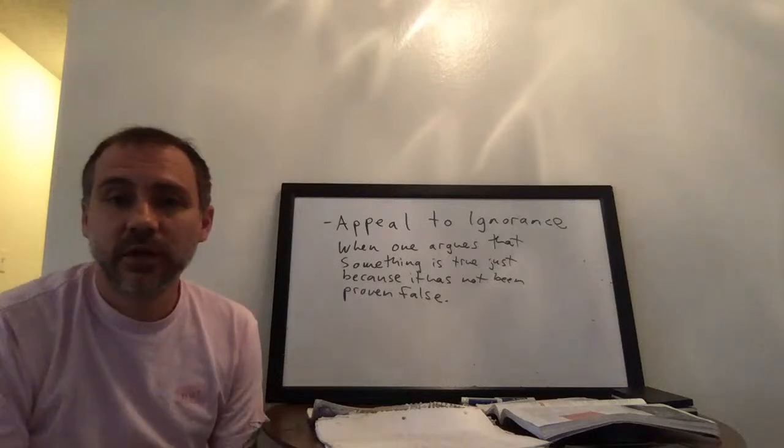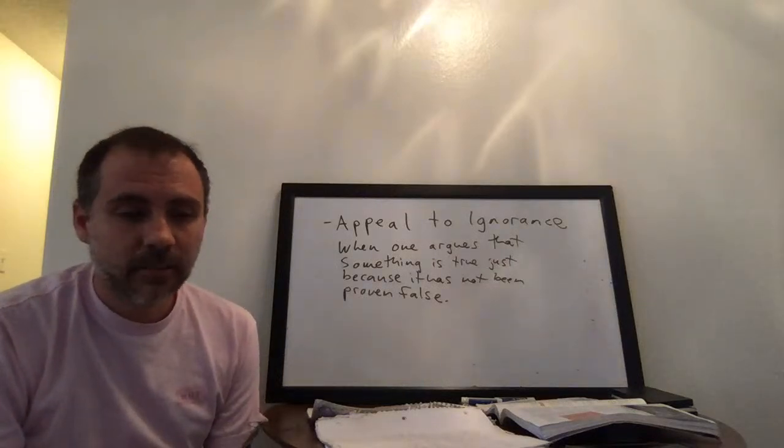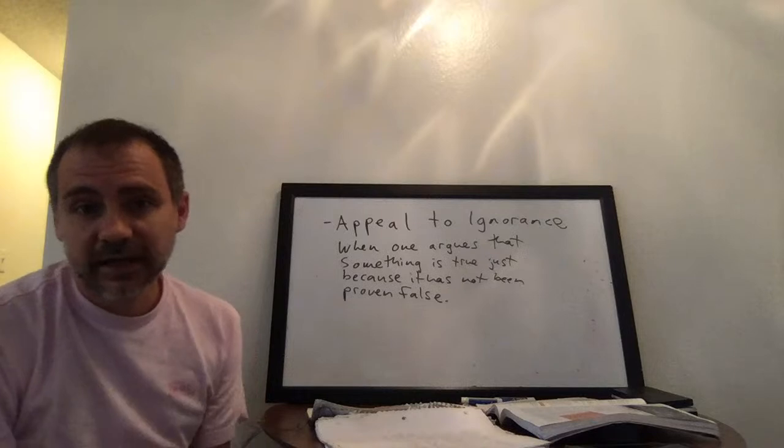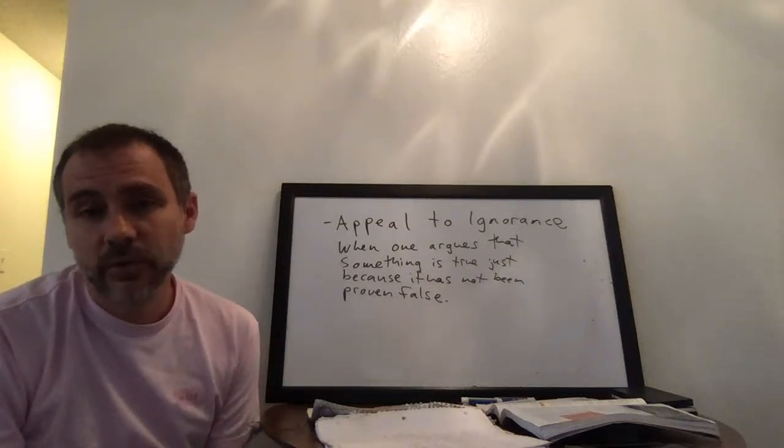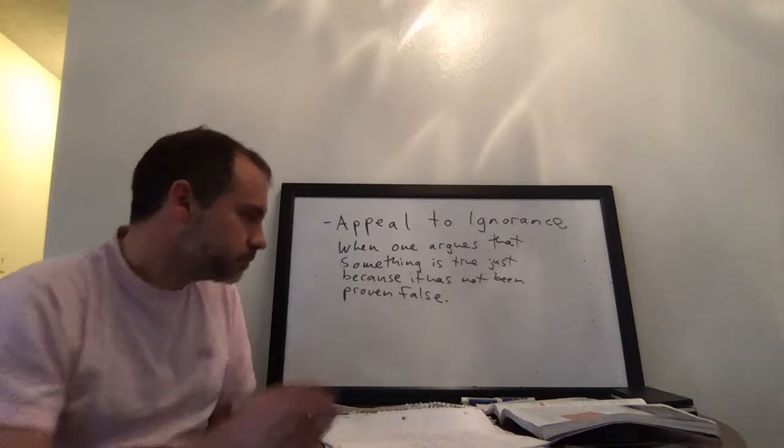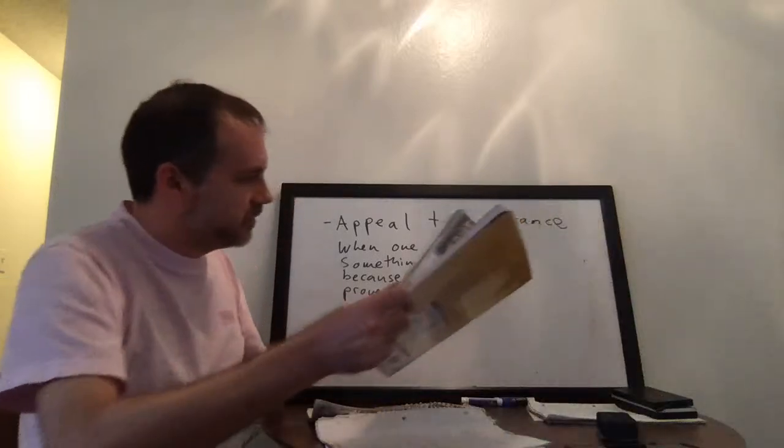I guess you could see it in this way. If I'm making a claim, I have to provide support for it. I can't just say it's true unless you can show that it's false. So that is one fair way to look at it. Now, let me give you a couple other examples, maybe, if I see them here in the book.